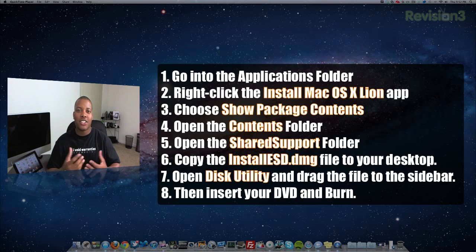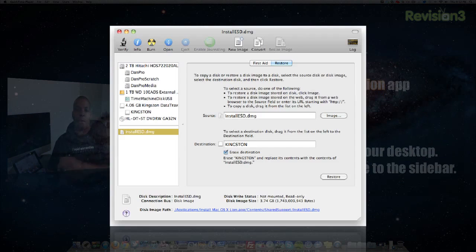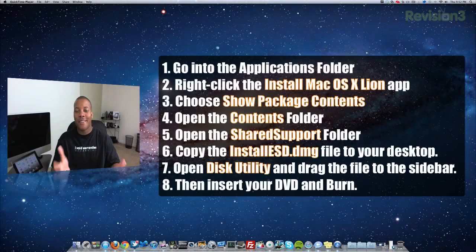And then you actually need to go burn a DVD of that file. So what you want to do is open up Disk Utility, and you can just do a quick little Spotlight search for that. Hit Command Spacebar, then type in Disk Utility, and that will pop up. And then you want to drag that file back into Disk Utility on the left-hand side, just drag it and drop it there. And then you can put in a DVD, hit burn, and there you go. You have your own little restore disk for macOS 10 Lion.